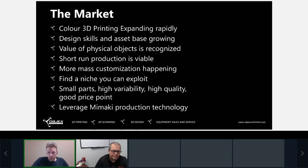And I would say, price point of the machine, I don't know if I could say it, but 40,000 US dollars for a full color 3D printer that can make unbelievable parts is pretty game changing. There's really nothing else on the market within double that price point that can do this kind of part and can achieve this kind of quality. And especially with the fully water soluble supports and the workflow that we have, it's a really interesting option for small shops that are starting to get their feet wet. And then, if you start to find that your volume exceeds your capacity, that's what the 553 is for.